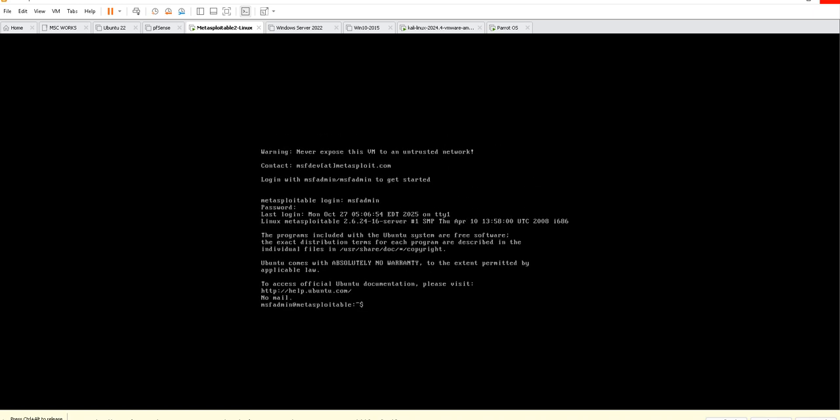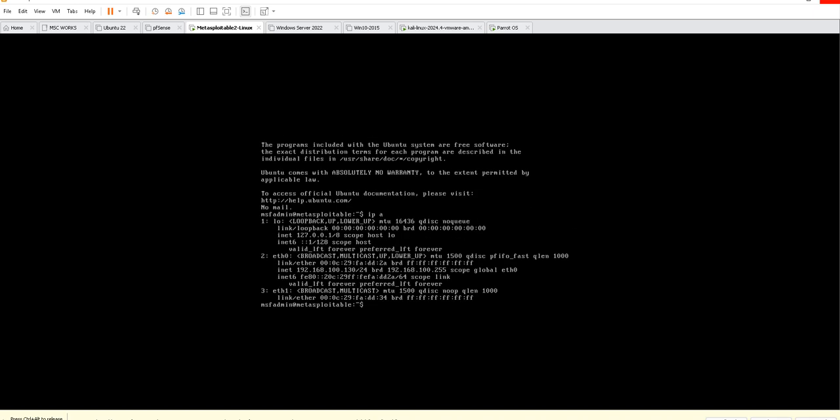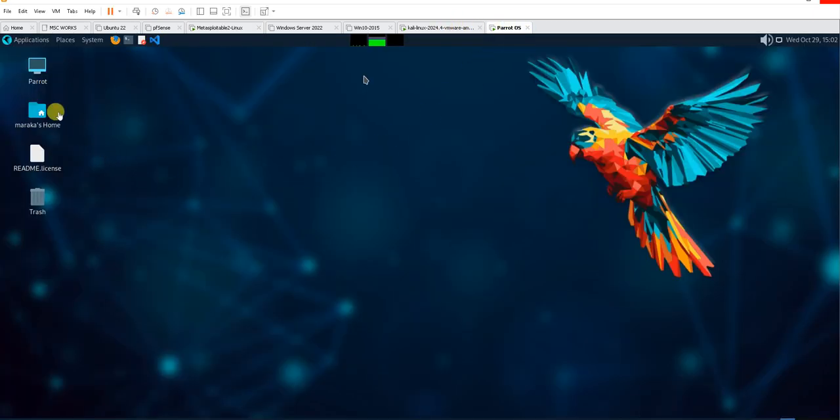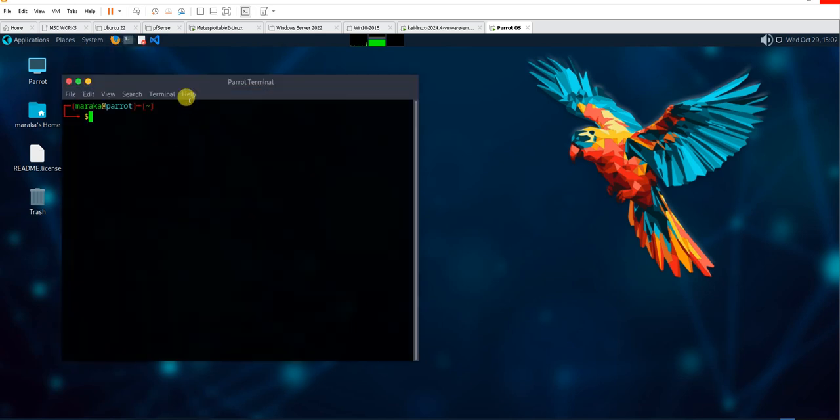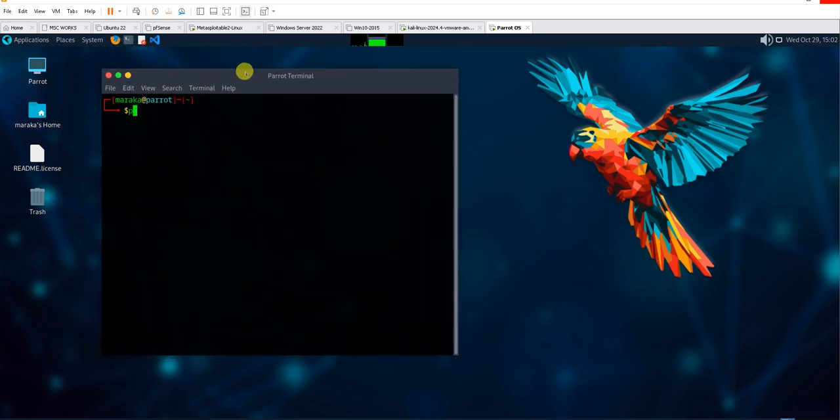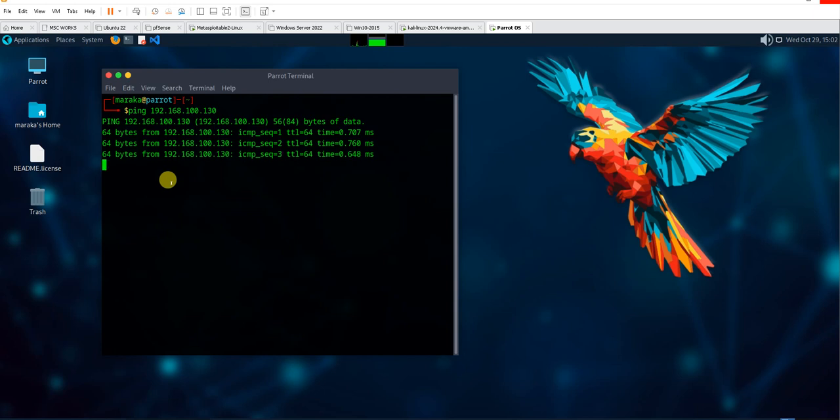The IP for Metasploitable is 192.168.100.130. So inside my attacking machine, I'll test ping 192.168.100.130. So I'm able to communicate from my attacking machine.